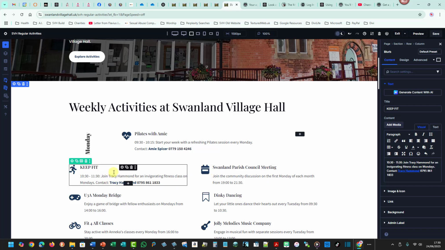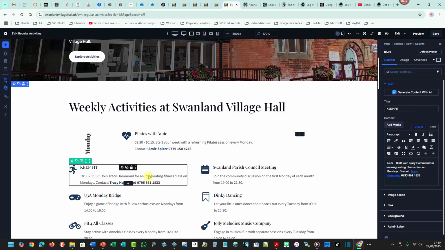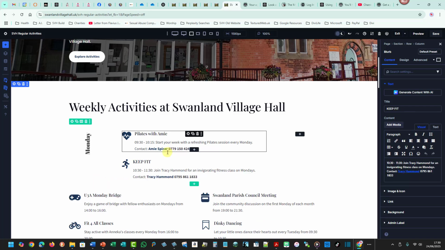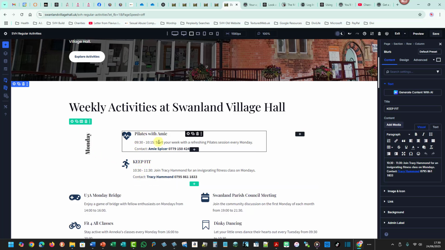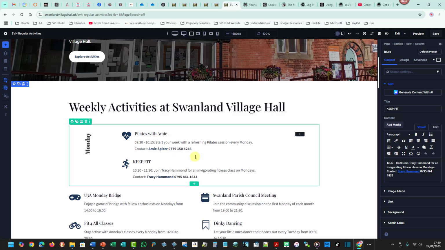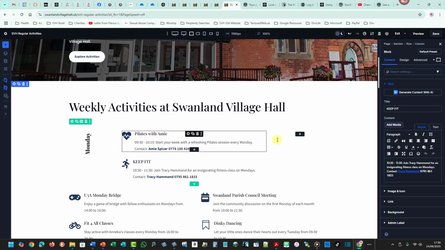Now, what I could do is click and drag that up and drop that, and that Monday is sort of staying towards the top. Now this isn't going to quite work as I wanted it to, because what I wanted to be able to do was to put an image here, then an image underneath, and those images would have to be a very specific size in order for them to stay all in line.